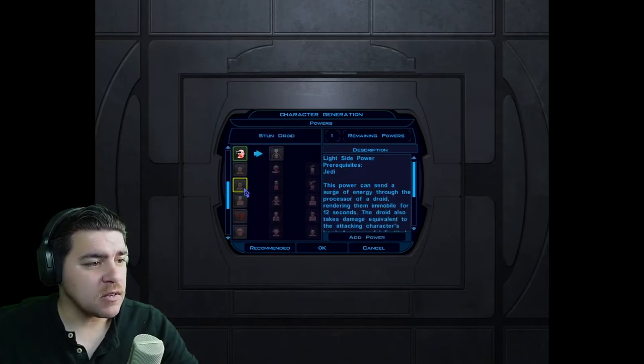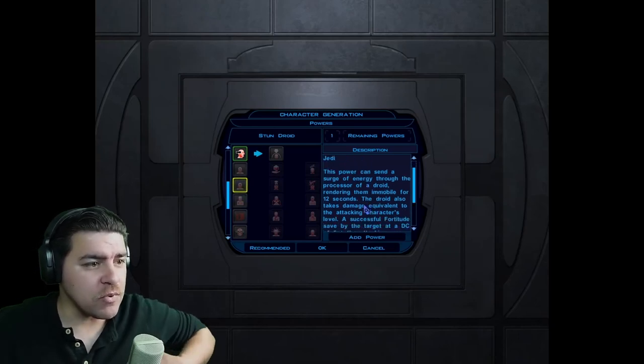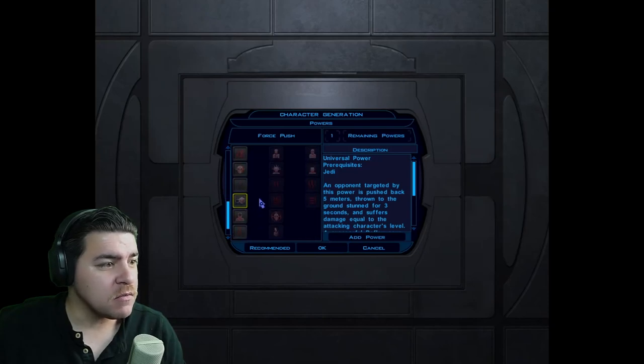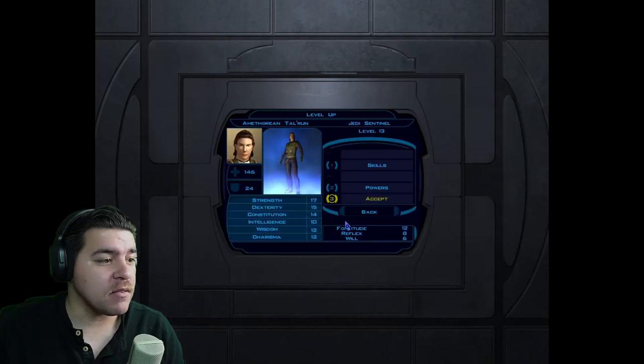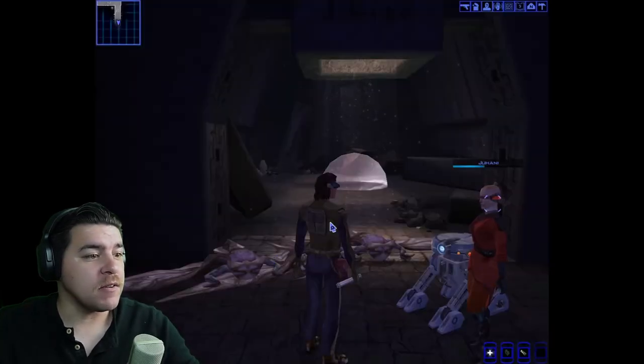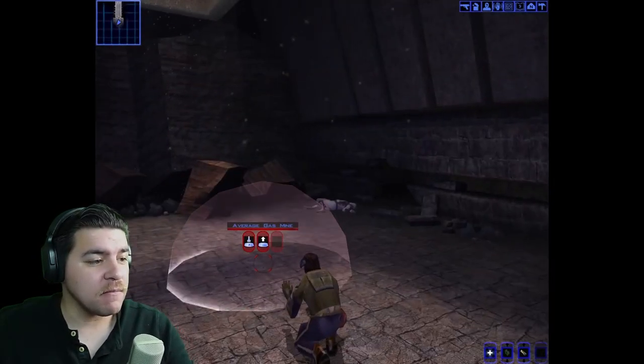Light side. This power can send a surge of energy through the processor of a droid. Oh, stun droid. Okay. Wound. Slow. Dark side. Okay. Universal. Force push. Force push is actually pretty cool. I think I will grab that. It's helpful. Even if it's not a full stun, it still staggers them for a bit.